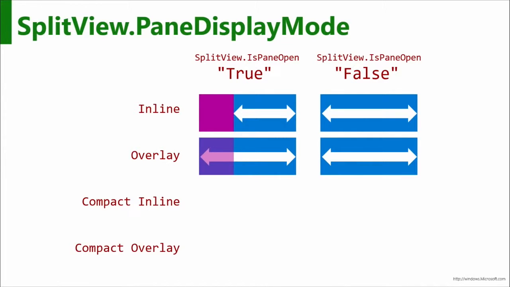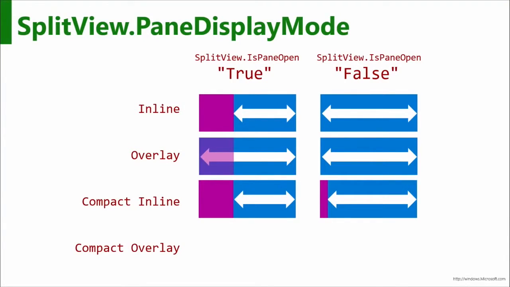We have nothing to do with compact in these first two. It's the next two that are almost exactly the same, they just also enable compact. So the first one would be compact inline. When the pane is open, it's still the full pane, right? Full width of the pane. Yeah. When we say is pane open, it's never is compact open. This is really talking about the full width pane. So compact true, then it is open. And then when we say compact false, we take away the larger pane and it's just the narrow pane. But still in both of those situations, because they're inline, we shift the content.